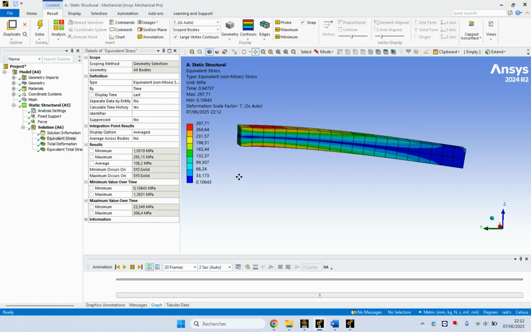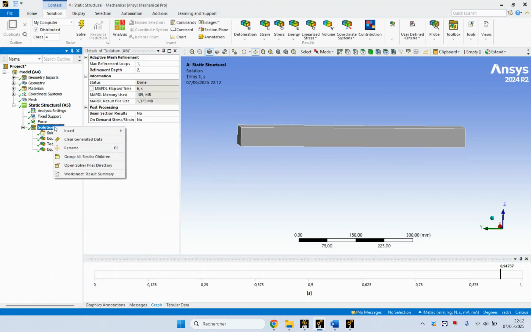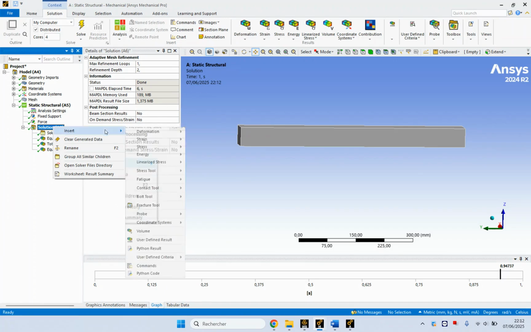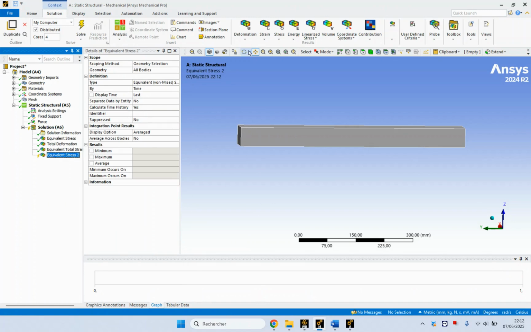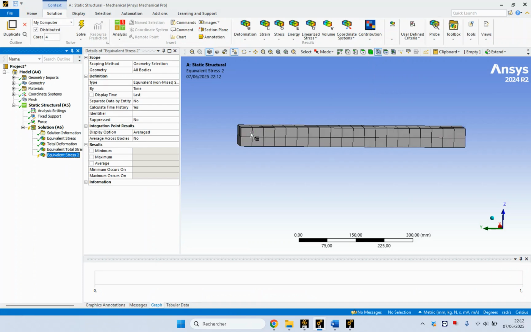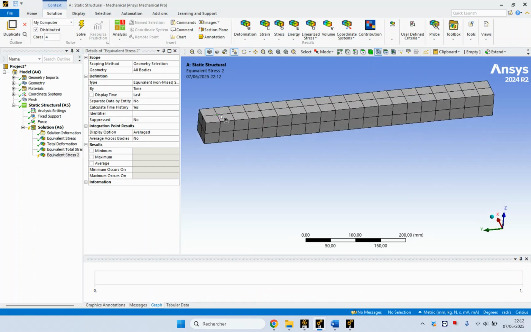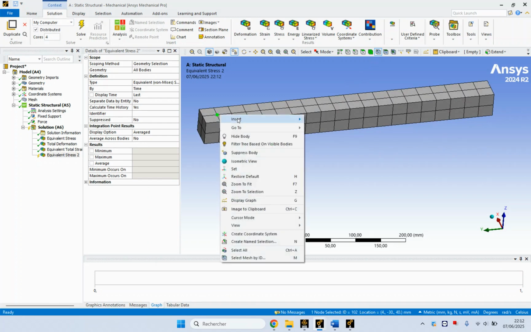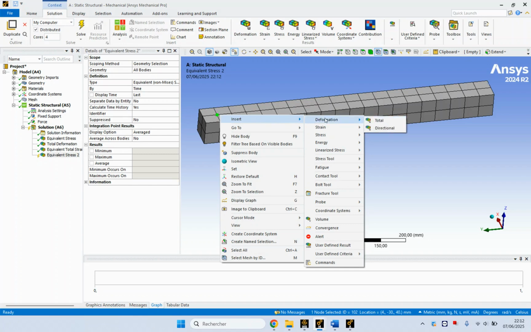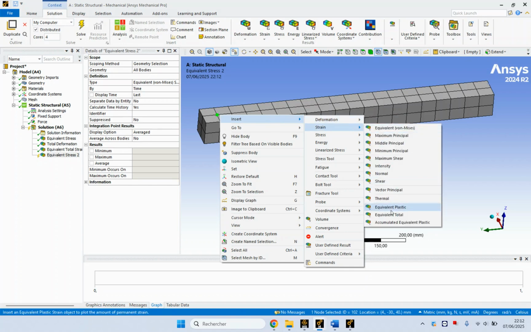What we can do as well is generate a graph. Let's add a new stress, choose the nodes, and say we want to capture the stress-strain graph in here.